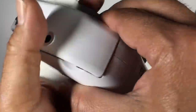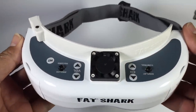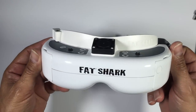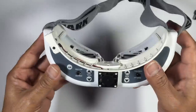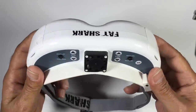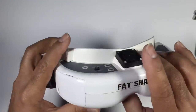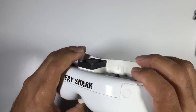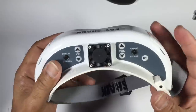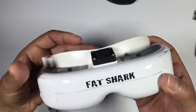The goggles themselves have a really nice finish, and putting them on — especially with the new head plate system — it distributes the weight of the goggles along a larger section of your face. As a result the goggles don't feel as heavy and they seem better supported. We've purchased a module so hopefully we get that in soon, and once we have the 5.8 GHz module we can go out and test fly. With warmer weather coming, goggle fogging is going to be an issue, so it'll be a good test.